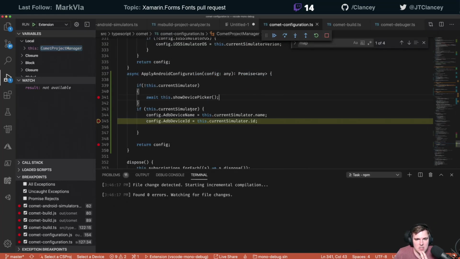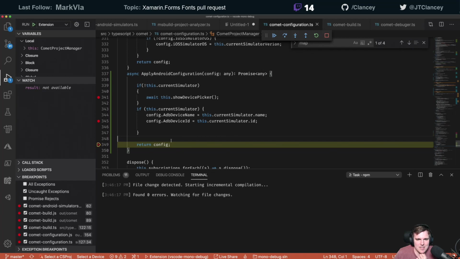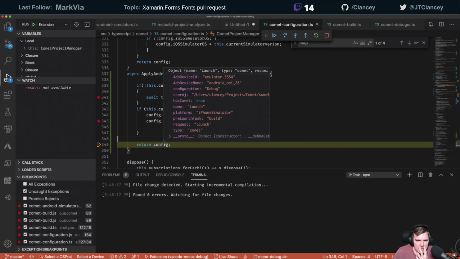Hey, definitely is, because look, we're filling this out. We've got the name and we've got the ID because it is connected. Nice. All right, connected. Launch, iPhone simulator, build. Passes in the project name.